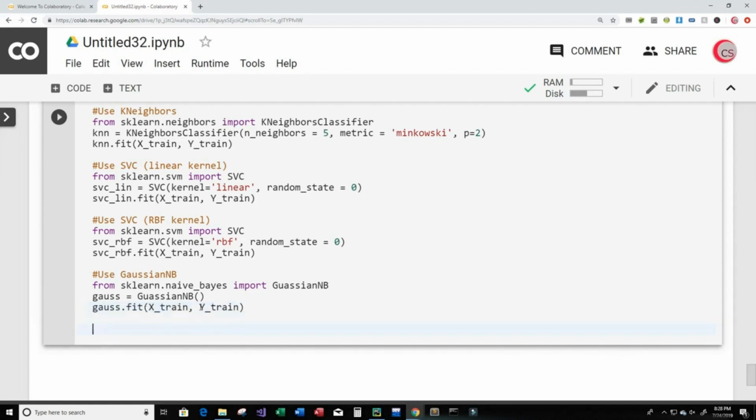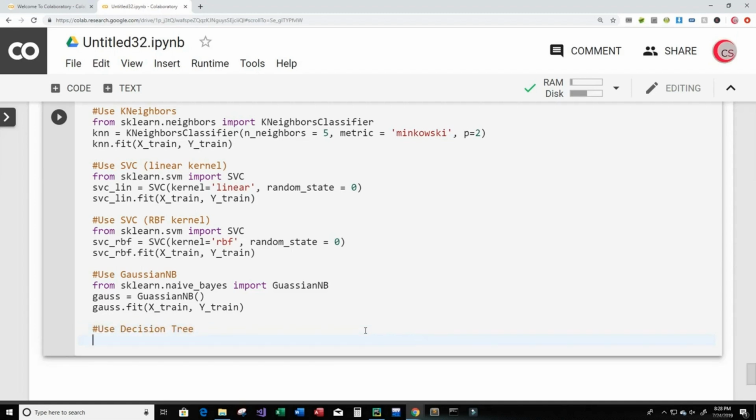Okay, let's see, how many more models do we want? Probably 2 more models. I'm going to create a decision tree classifier. Decision tree. So to do that, from Scikit-Learn.tree, I'm going to import random forest classifier.